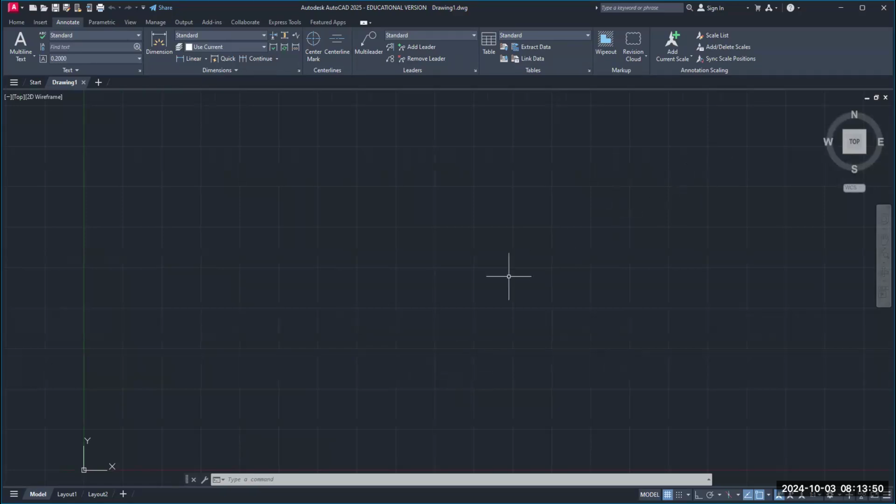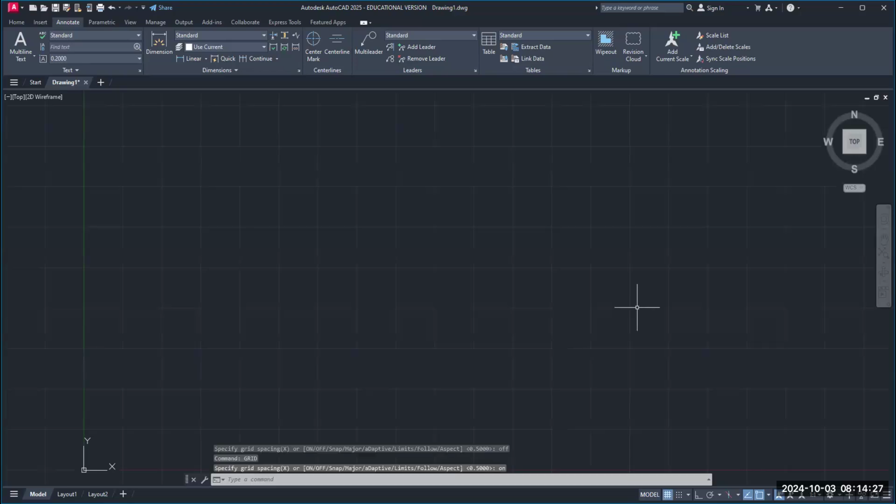Now, if you notice, when AutoCAD first comes up, there's a grid here. See a grid? Maybe you don't like using the grid. So you can turn the grid off. If you type in GRID, and then select enter, and then type in OFF, enter, notice that your grid is gone. Okay. It's a personal preference. If I want to turn it back on, type in grid, and then type in on.